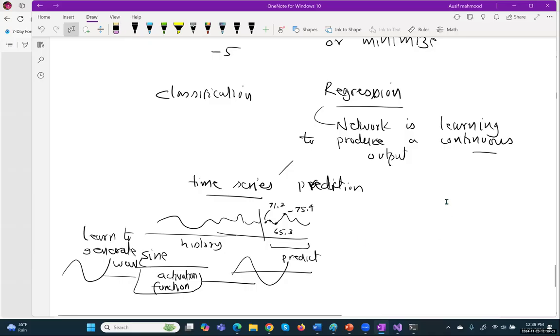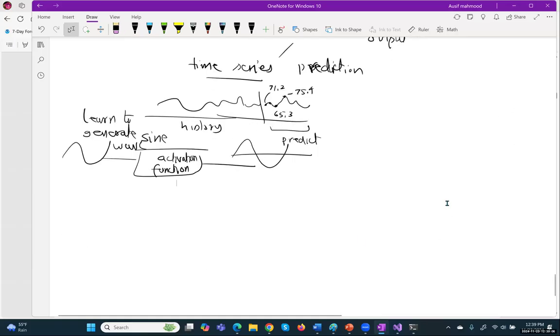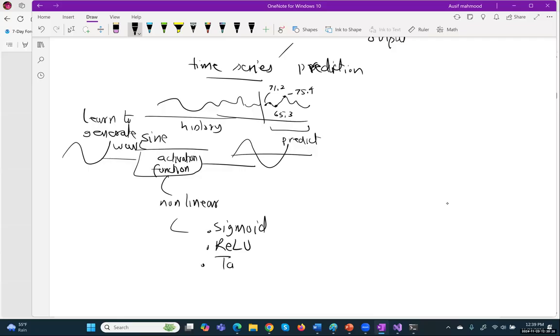Because in the beginning of the lecture, I said for our network to learn any kind of complex function, the activation function has to be nonlinear, right? So we have 3 choices so far. What are our choices? Sigmoid, ReLU, and tan hyperbolic.